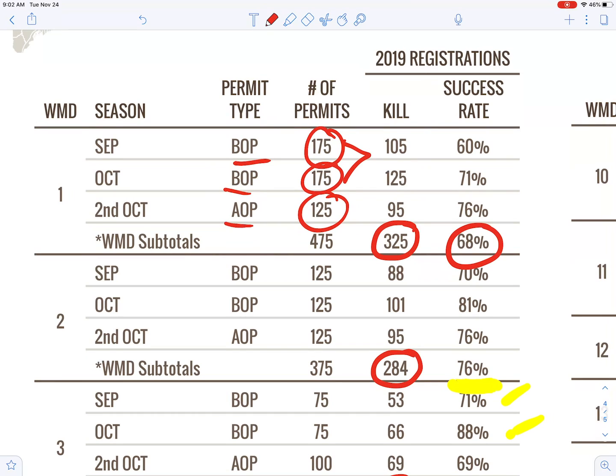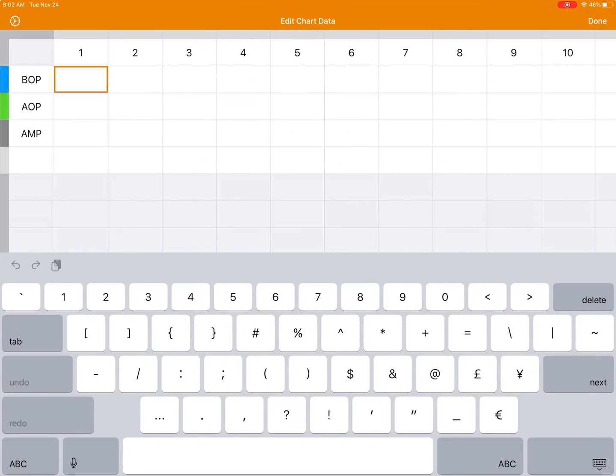So if I look right here, I need to combine these, and I need to see that there are actually 350 total bull-only permits awarded and 125 antlerless-only permits awarded. So I'm going to say for bull-only, District 1, 350, and antlerless-only, 125.